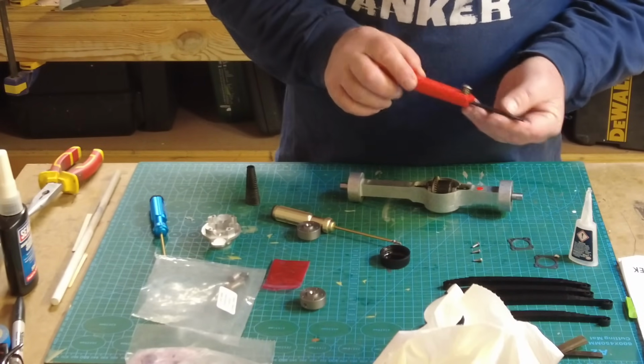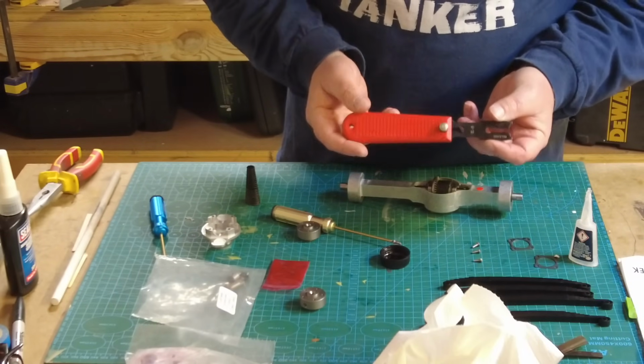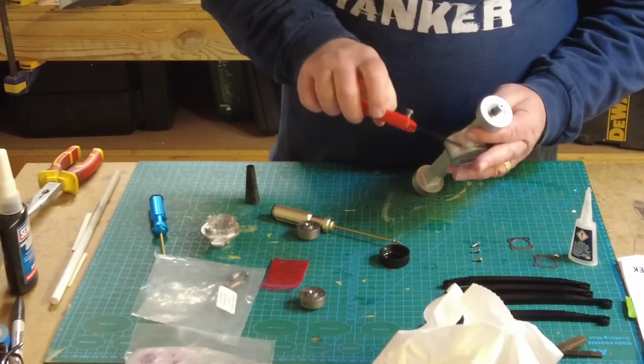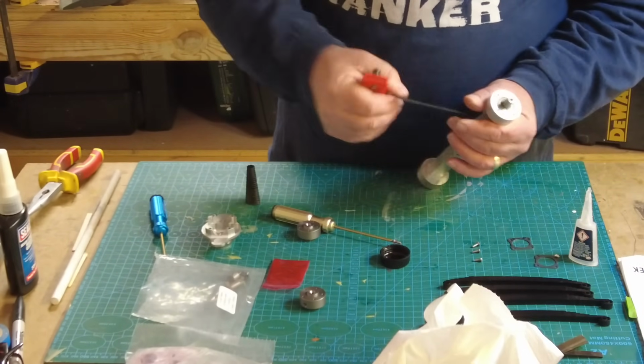But this tool is specifically for installing and taking out E-clips, and I'm going to tell you, it's so easy. I literally just put the E-clip on here, turned it upside down so that it's got this sort of recess on it. I'll get it the other way around, sorry.